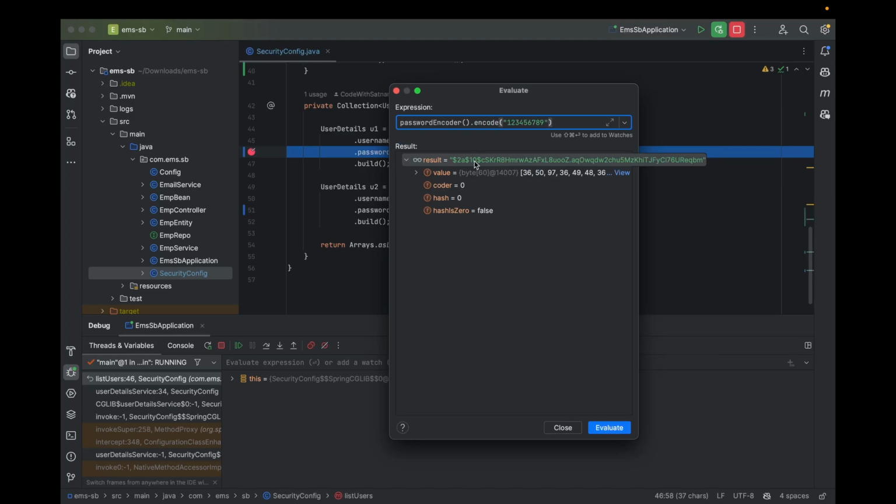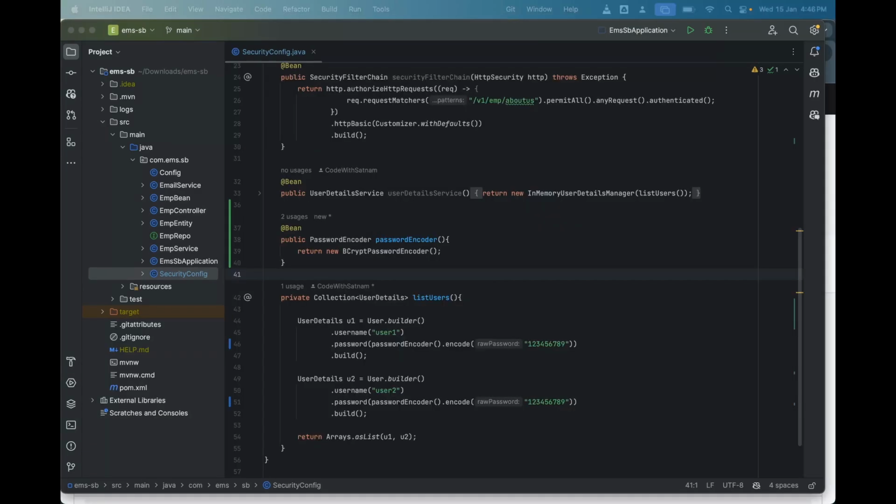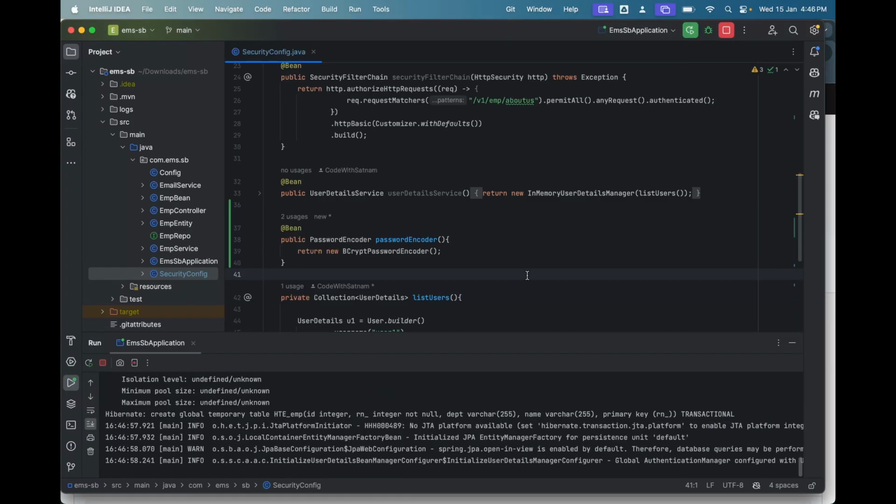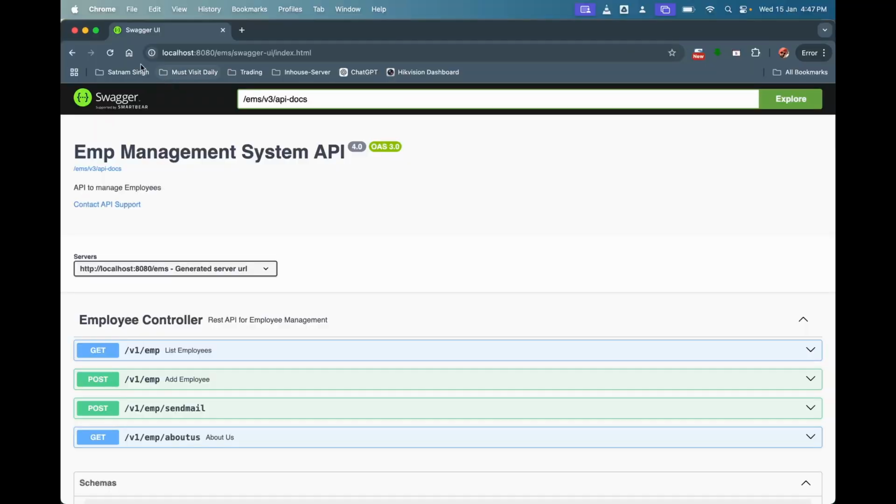Now our password is not in plain text, it is encoded, and that is also the approach recommended by Spring Security. We have discussed password encoding. Now save the changes and execute the application. This is the API we developed.